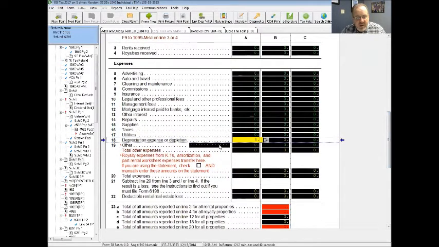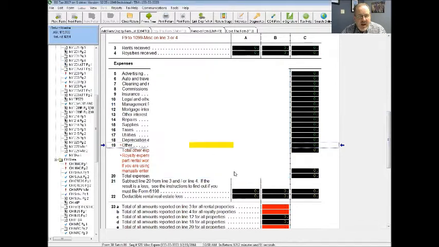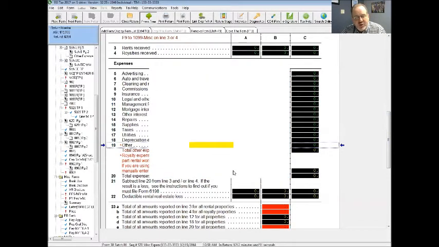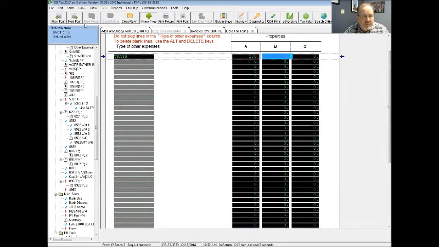The other thing that we have here, and sometimes it's hard to find this other, it's a great spot if you have some things that don't fall in the categories, and it has a nice little worksheet, kind of like a scratch pad, I guess more so, that you can describe things, okay? Sometimes this is where I'll break out utilities instead of putting them in there. So I might have trash, and they had $100. They have a user fee for $25. And this is maybe where I put in the water, okay, for $75, all right? Gives me a little bit more detail.